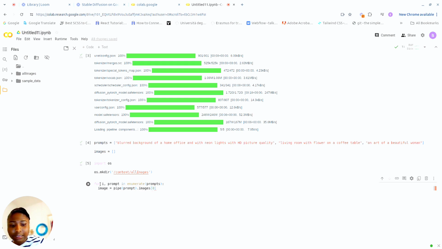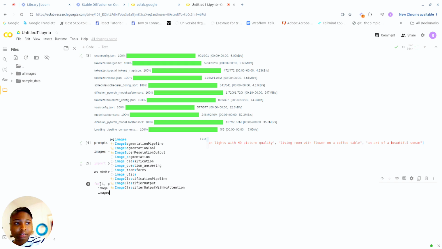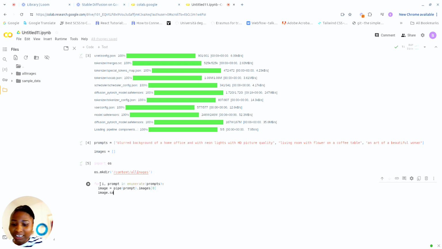The first one, save it at the first space in the images array. In Python, in this case, we'll say the images list. I'm coming from a JavaScript background, guys.